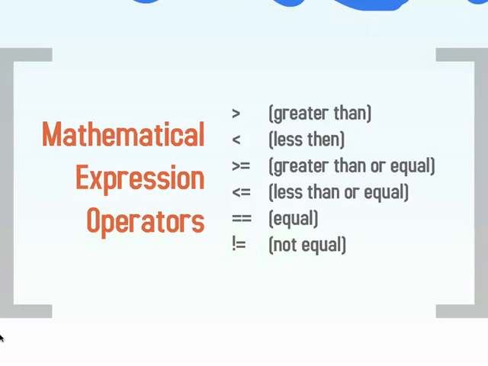Well, the compiler needs to be able to distinguish that assignment versus an equality check. And so when we do equality checks, we use two equals. For not equal, there's no equal with a slash through it on our keyboards or easily accessible. So we use an exclamation point in front of the equal sign. This is also referred to as a bang, sometimes referred to as not. So if someone just says not, they usually mean the exclamation character.